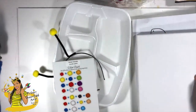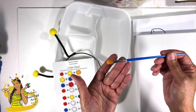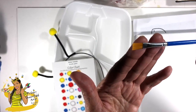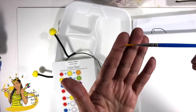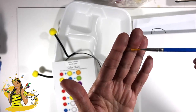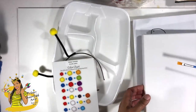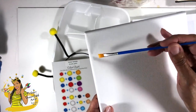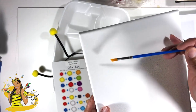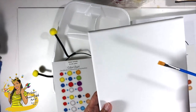You also have a paint brush — a really cool flat paint brush. This paint brush is like a dual purpose paint brush. It's flat but if you turn it on the side you get straight lines when you're painting. So you can get really thin straight lines or you can get really thick flat lines. It just depends on what you're doing when you begin to paint. You can cover a lot of area when you put the brush in a flat orientation. When you put it in a sideways orientation you can make lines and thin stripes with that.